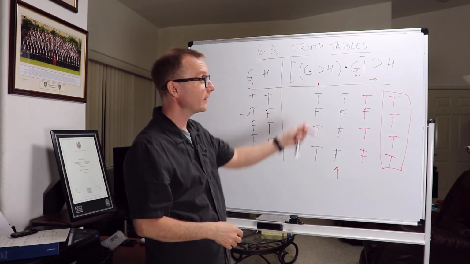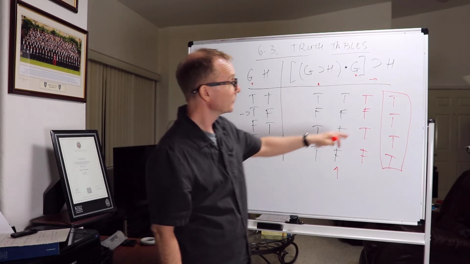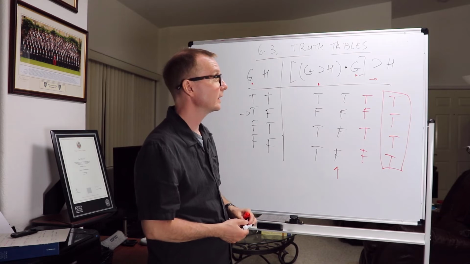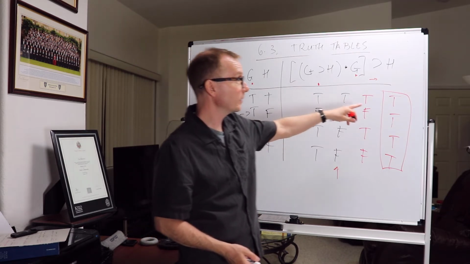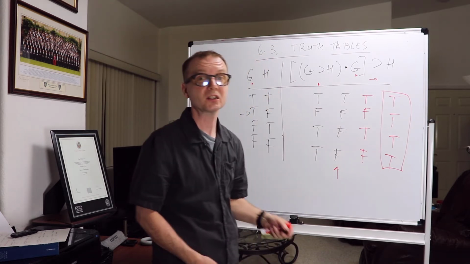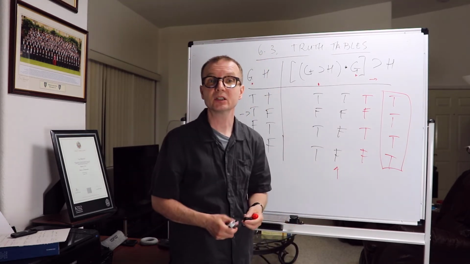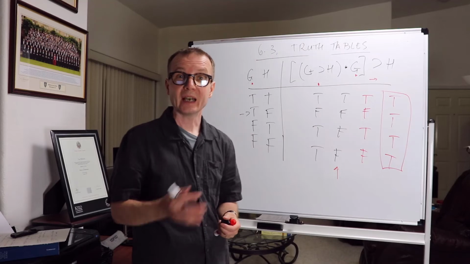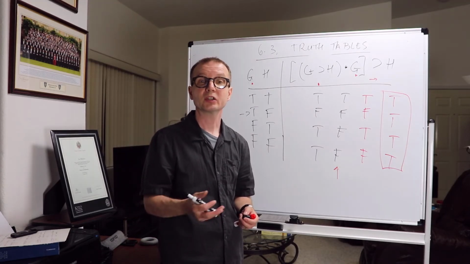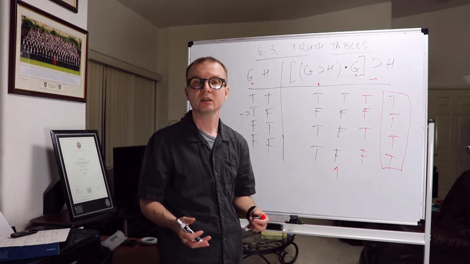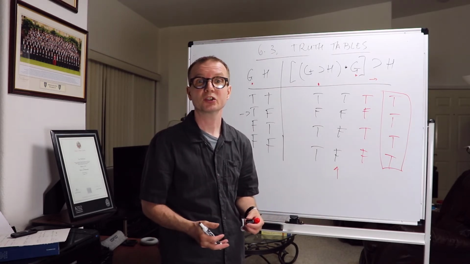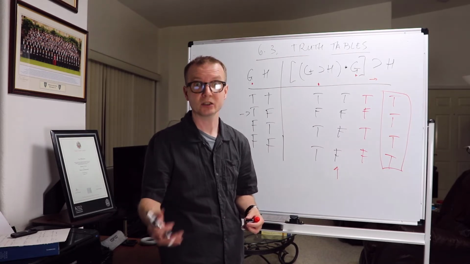Now, sometimes you can have a different result, which is also something you should know. And this is if all of them are false. So instead of true, true, true, true, you have false, false, false, false. False every single time. Now that would be what is known as a contradiction. A contradiction is always false. What would be an example of a contradiction? An example of a contradiction would be it's raining and it's not raining.